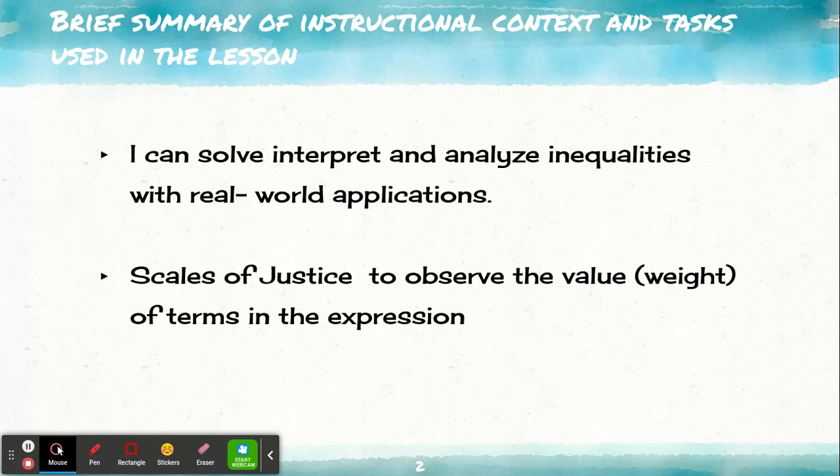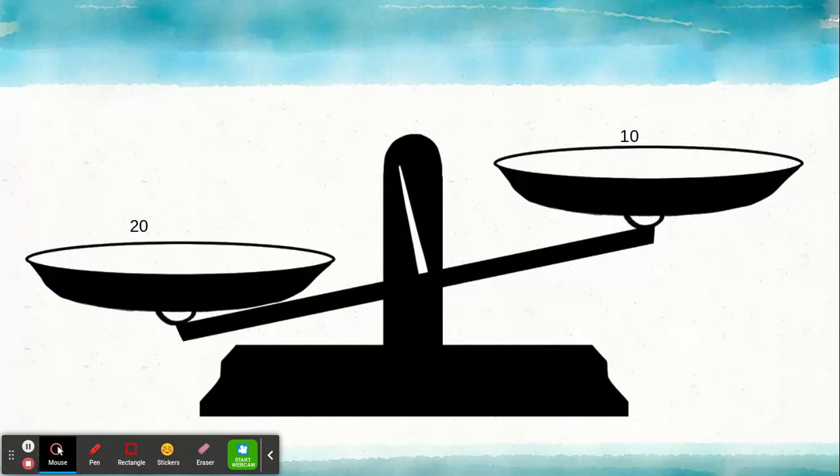So basically, what happened was, let me go to the picture. I gave them some scales like this, and they had 10 and 20. The goal was for them to slide the numbers onto the appropriate side of the scale and then place an inequality symbol in the middle to make a complete number sentence. So this one is basically saying 20, and in the middle, they would have had a greater than symbol, and then 10 would have been on the side that doesn't weigh as much.